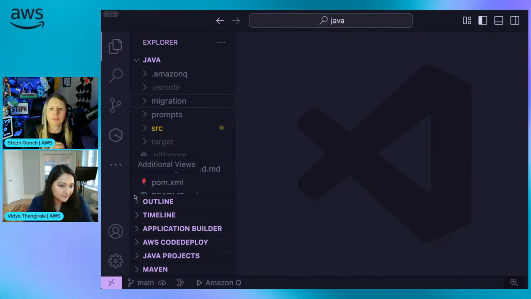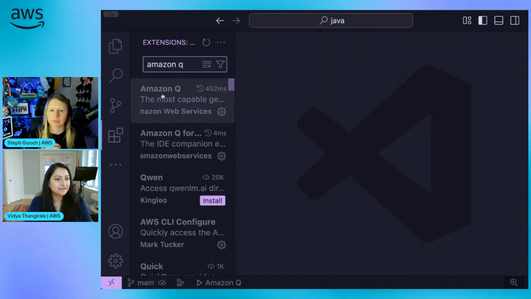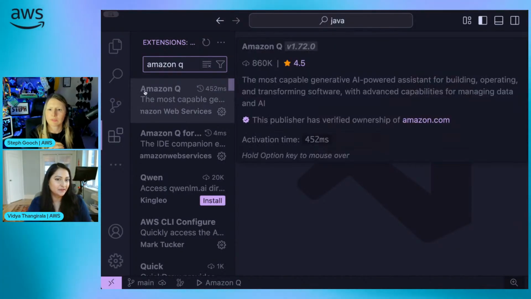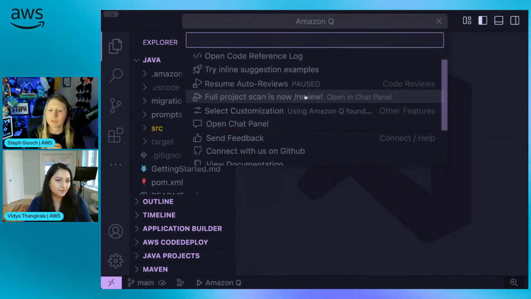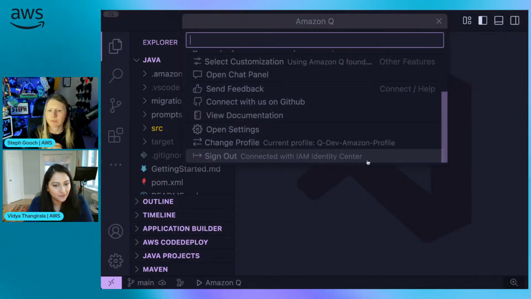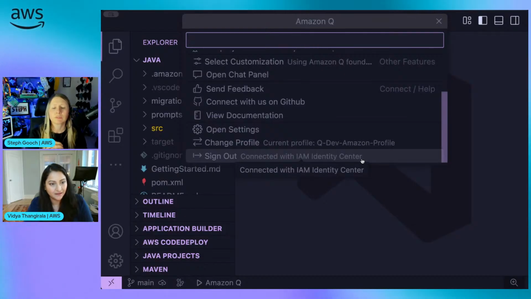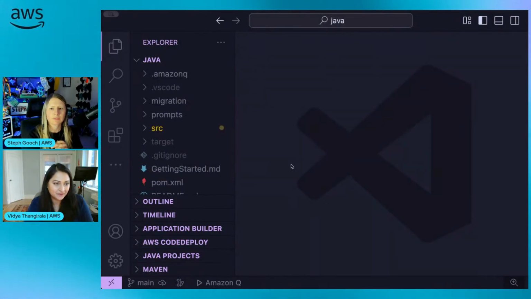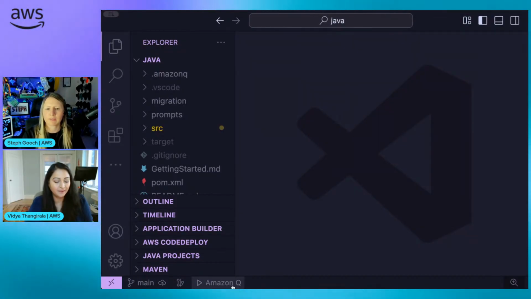And you'll see Amazon Q here, and you can install that essentially. I've already got that installed. Once you install, you can log in through either your Builder ID or, as I've logged in, through the IAM Identity Center. And that's essentially it. Then it gives you a screen to trust the extension. And that essentially gives you Q. You've got Q installed once you authenticate yourself either through a Builder ID or IAM.